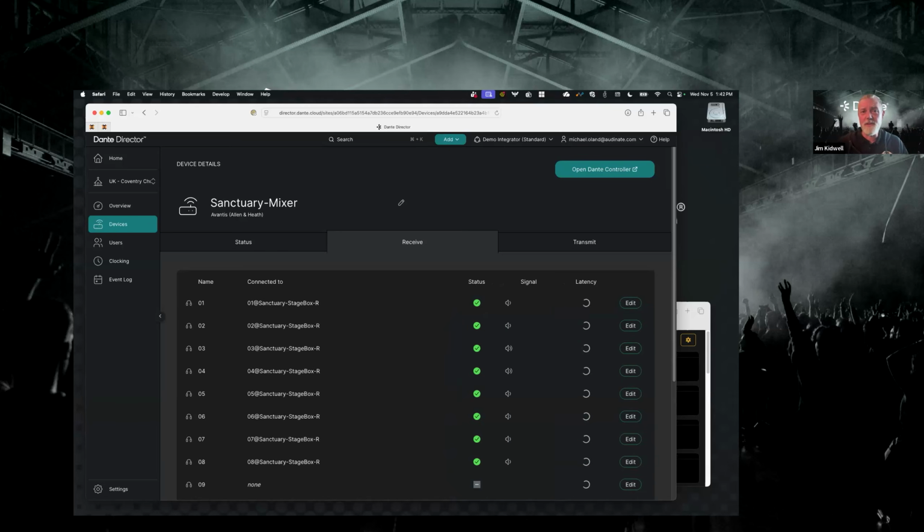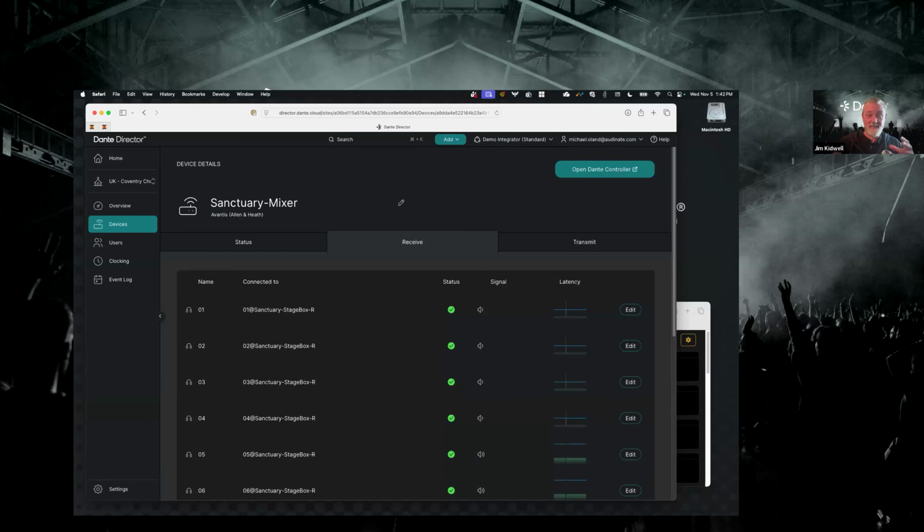Yeah, that's a great point, because the way that Dante functions doesn't change. The subscription is all maintained by the receiver. So the receivers are always saying, I'm expecting a signal from here. And if Director goes out for whatever reason, say the power outages in the entire Western United States, all your devices are still going to work fine, as long as you're not in the Western United States without power.